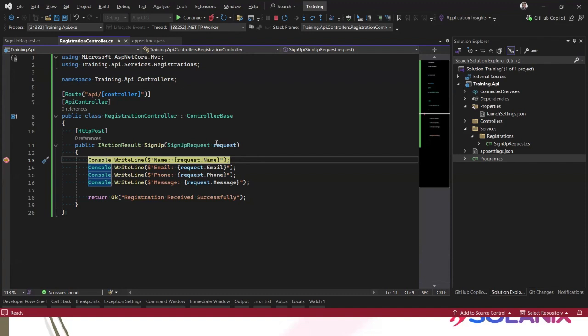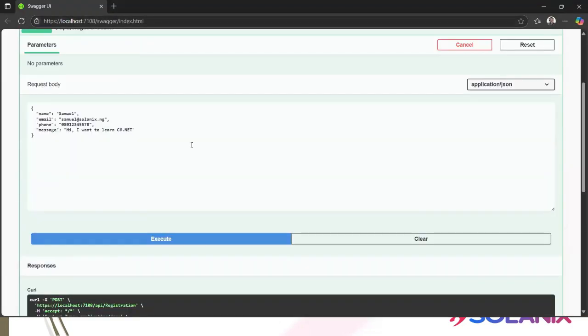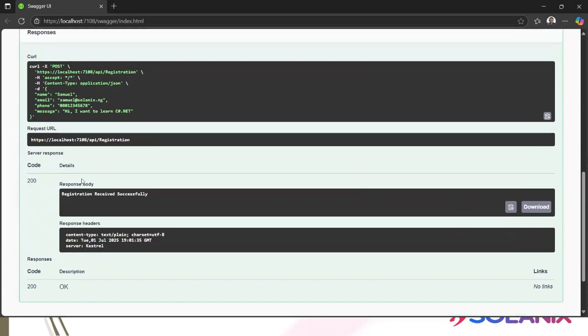If you hover your mouse pointer over the names, you will see the name that was entered, the email, the phone, and the message. If I remove this breakpoint and click on continue, you can see that it is done running, and it returns this response back to whoever called this to say registration received successfully.